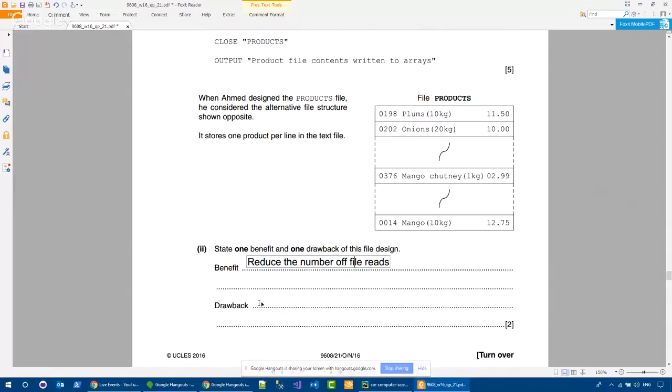One of the drawbacks, however, is that before it was easier because there was only 1 piece of information per line, but now there are 3 pieces of information per line. So you need to do some extra code in order to extract the information you need from the line. So that's definitely a drawback. It might take more time, or it might be hard to do, depending on how you format it. So basically, the program needs to parse the string and isolate each of the 3 items of data.